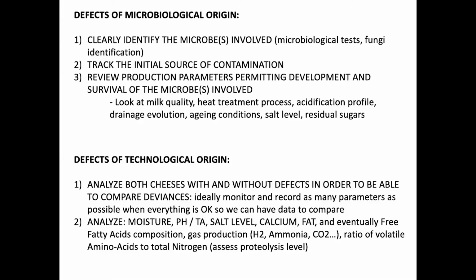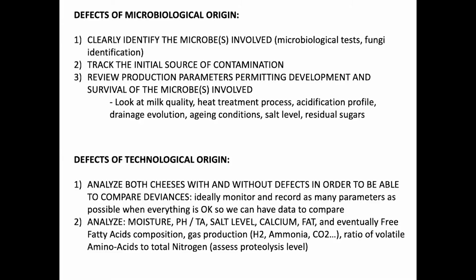In terms of parameters that we would need to look for, we should look for moisture, pH and/or TA for titratable acidity, salt level at unmolding and just after salting, calcium, fat, and eventually, when we have a bigger problem to understand, free fatty acids, gas production, H2 so hydrogen, ammonia, CO2, and the ratio of volatile amino acids to total nitrogen.